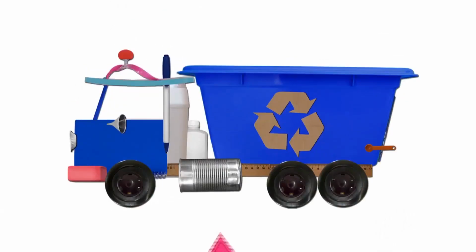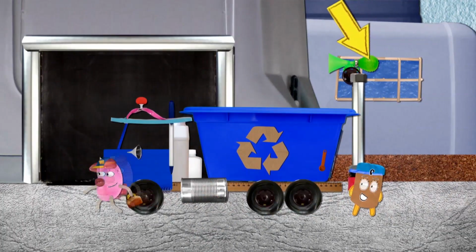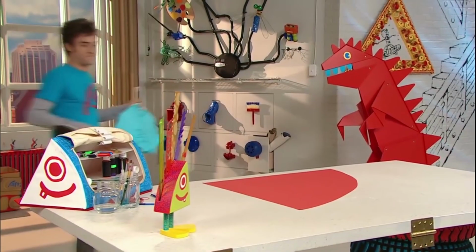Like the movie? I made a recycling truck out of a tin can and a flip-flop. Hey, did you spot the horn? Take another look at where I put it. Here's a challenge. See if you can make something out of a flip-flop and a tin can.